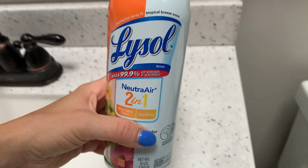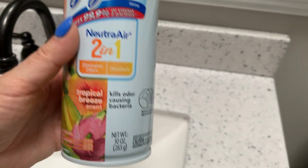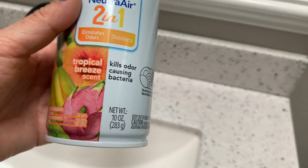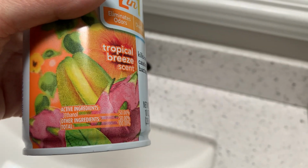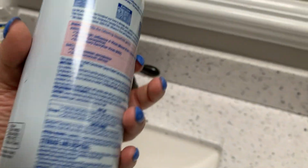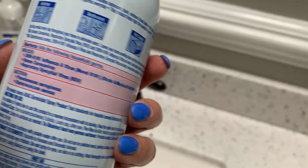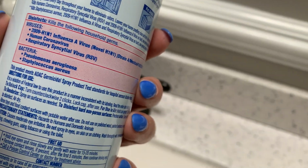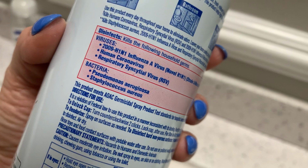So this honestly doesn't have the best scent. It does smell tropical, but you could smell that it's like a cleaner. It kills odor causing bacteria. It's a 10-ounce container. The active ingredient is ethanol. Super, super easy to use. Kitchen, bathroom, pet areas, kills viruses. Look, it says human coronavirus on it.